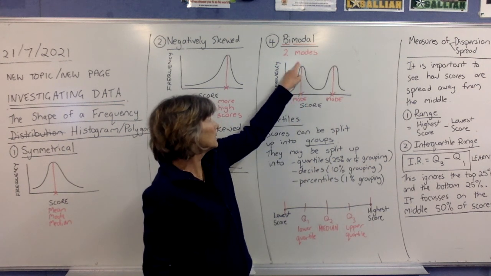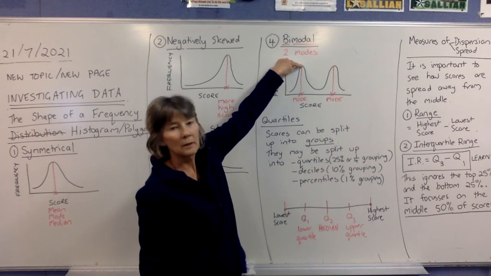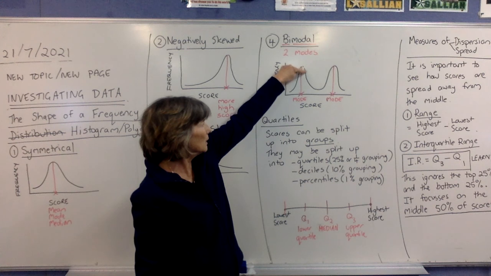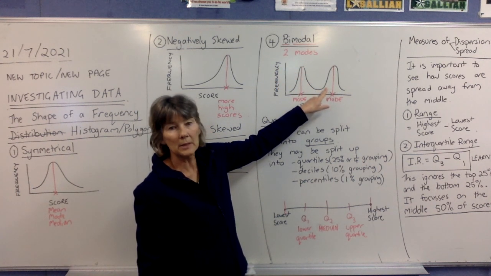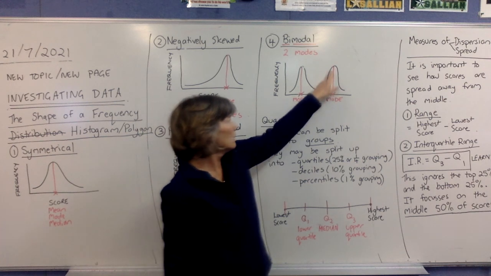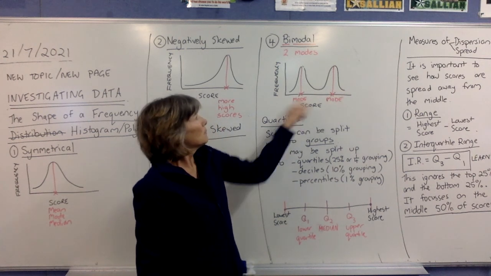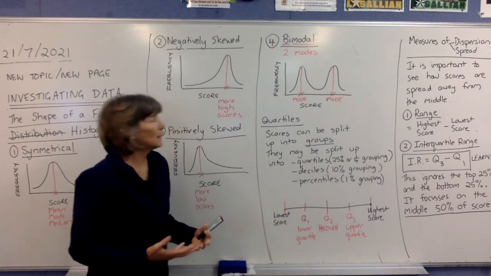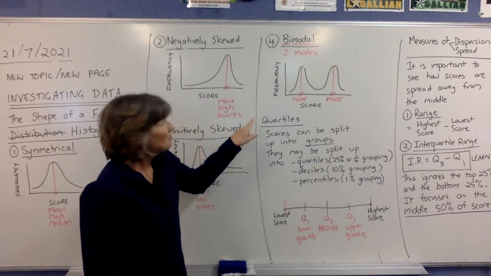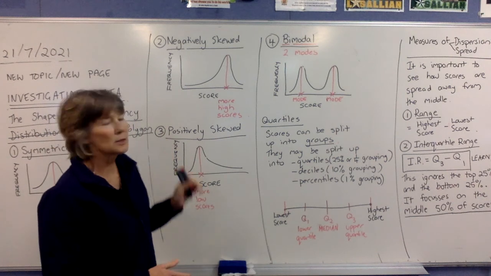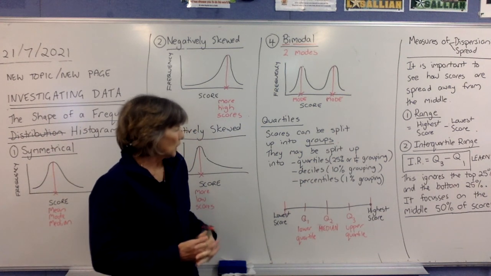So when the case numbers, the frequency, the number of COVID-19 cases rises, that's when they get worried. We go into lockdown, the cases go down again, then somehow we start spreading it around again and we have a lot more case numbers again, we go into lockdown again. So, if you look at something like what's happening in Melbourne, they've had 5 lockdowns, they would have 5 spikes in their graph. Okay, so we're going to do a lot more practice on those ones when you get back to school, but at the moment we're moving on to quartiles.